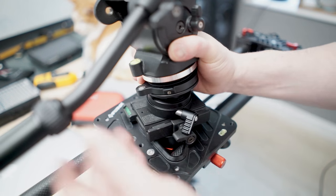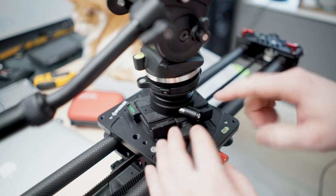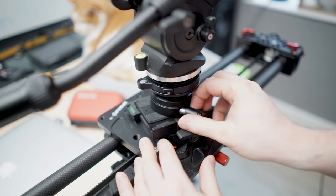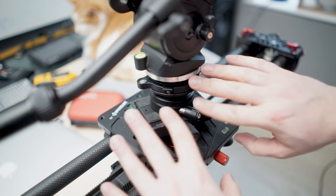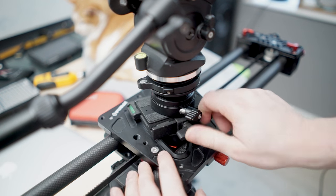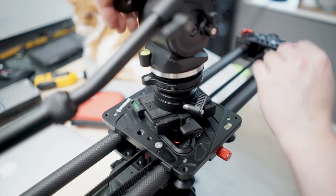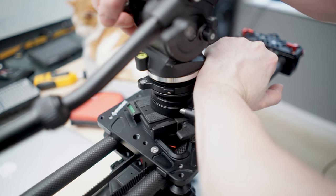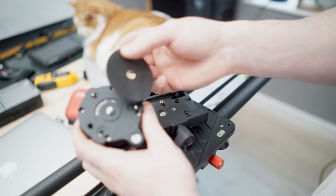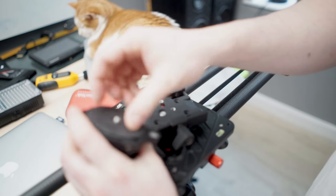So this is released so that it can move, and this is going to lock it. Now the lock here — it locks okay when you just do it like that once, but that's still going to be movable. So I'm going to try to lock it even more. That's totally usable; it's not going to move in most situations. But if we want to lock it even more, I'm going to move this back and then turn it again, really as tight as I can. And then let's see if I can move it. I can move it, but that's basically as hard as I can push. Here I'm using it with a little plastic disc, which helps it lock more tightly against the head because it allows it to spin a little more and then get a tighter grip.